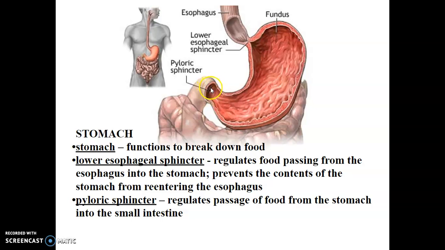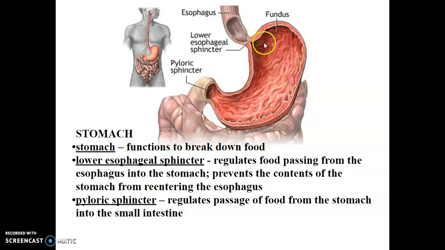Okay, just like a muscle. Most muscles work from one end to the other, and they kind of work in unison between two muscles. All these muscles in the circular pattern work together to either open or close. Two sphincters on either side of the stomach. One's called the lower esophageal sphincter. This regulates our food passing from our esophagus here into the stomach.